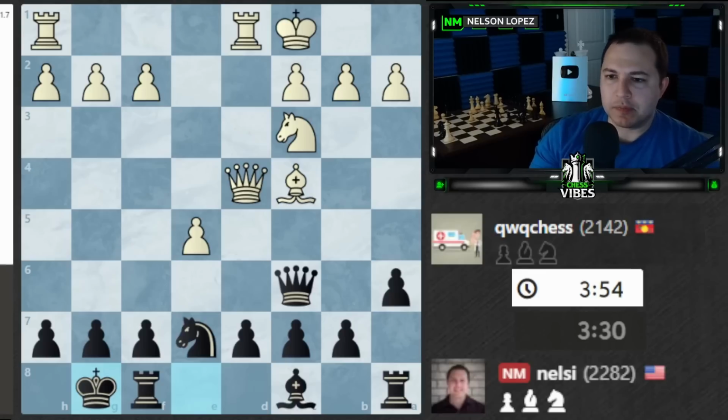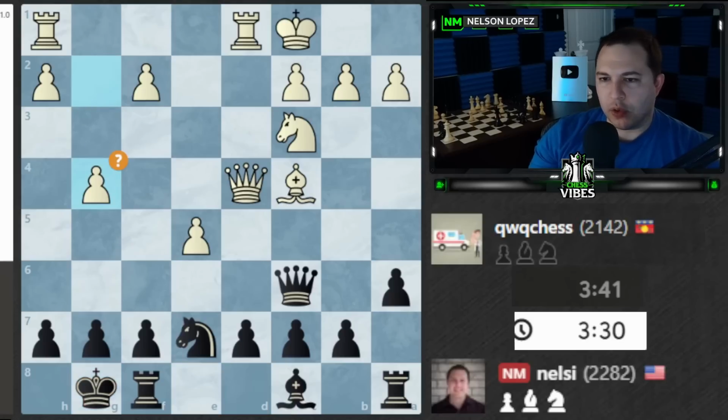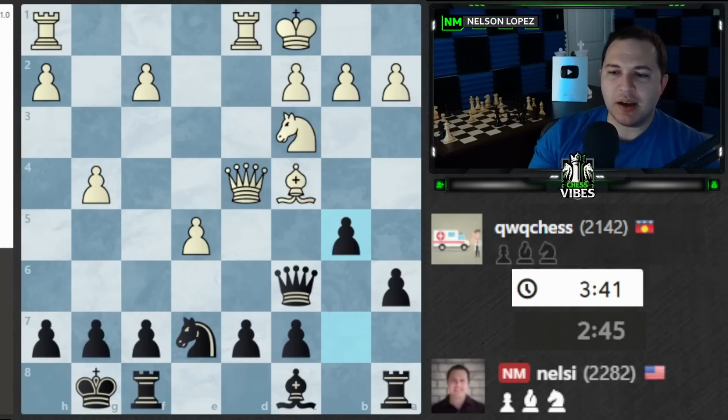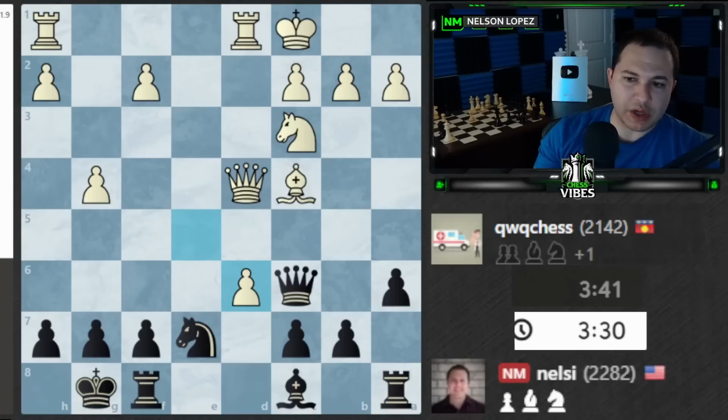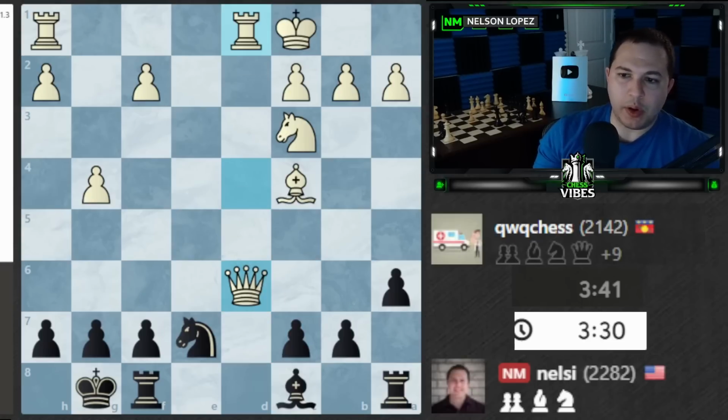So now I castled, and then g4. So of course it's pretty obvious white wants to attack my king, and there's a couple ways I was trying to think about this. I need to get this bishop out. This was the big problem in my position, right? There's two ways. You have to either play b5 or b6 to get it out over here, or try to play d6 or d5. The problem with either of these moves is white has a very nice clamp, right? I'm just going to be losing a pawn. Even if I play d5, there's en passant, and I'm just losing this pawn, right? And this is just like an endgame down a pawn.